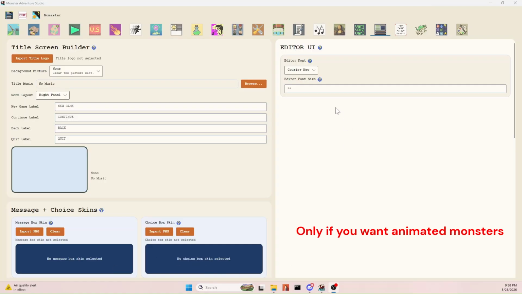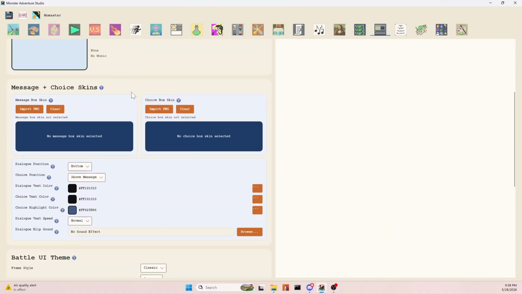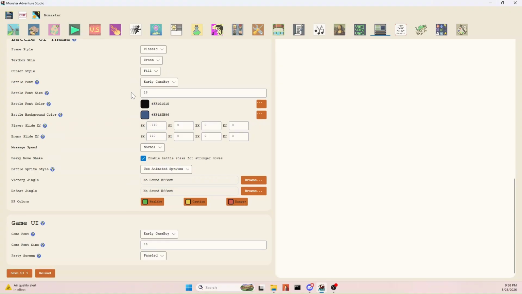If you have not done so already, you're going to go all the way over here to UI1 and scroll down. Under Battle Sprite Style, it's going to say Use Animated Sprites, Idle Bob, or Still Sprites. Obviously, we want to make sure that Animated Sprites is checked. Otherwise, the Bob option will give us that 1 to 2 pixel bob up and down. Still makes them look a little more alive, but not as animated. And still sprites are exactly what it sounds like. It's just that still sprite that y'all are probably used to in this program.